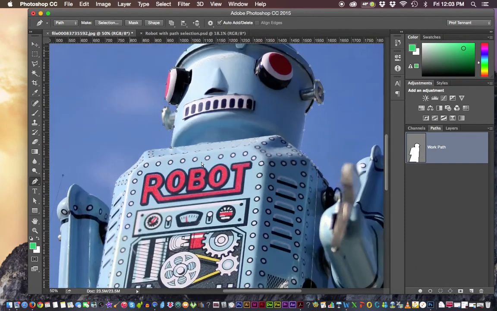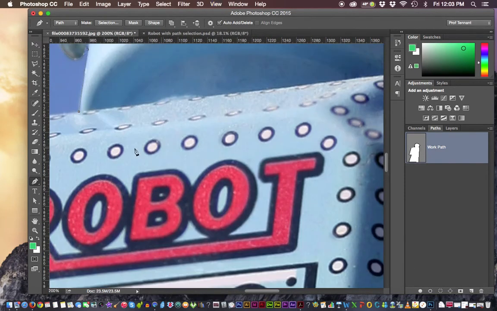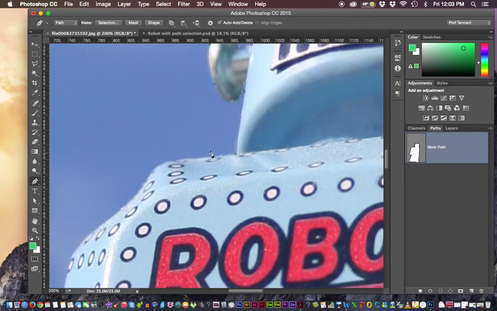When I'm at the end and I've gone all the way around, we need to connect that like you see here. You'll see a circle change to the pen icon, a little circle. That means that I can close that circle.